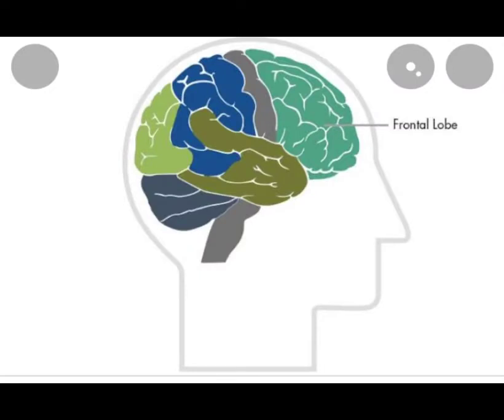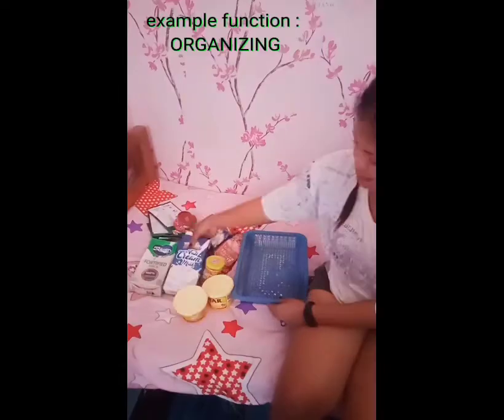Frontal lobe. The frontal lobes are located directly behind the forehead. They are the largest lobes in the human brain, and they are also the most common region of injury in traumatic brain injury. The frontal lobes are considered our behavior and emotional control center and home to our personality.